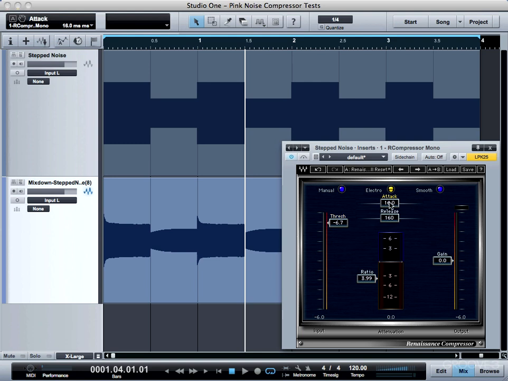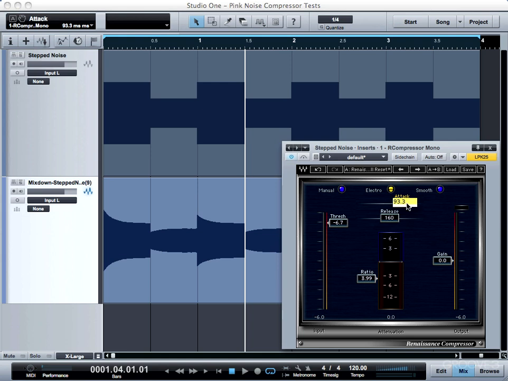So if I change this to, let's just make it pretty big. We'll go out to 100 milliseconds for the attack. So this is the version with longer attack. What attack is, it's the amount of time it takes for the ratio to fully kick in. Now it starts turning down the signal, but by the time we're out to 100 milliseconds, now we fully engage the ratio. Now if we go to a very short attack, then we'll see that this is extremely pointed here.